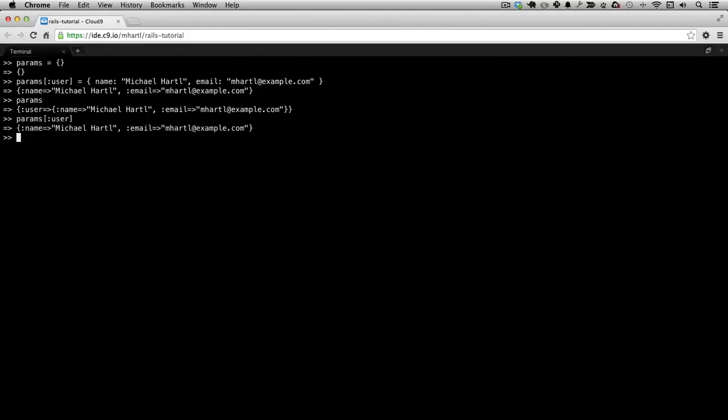And if we want the name of the user, for example, we can do this. And similarly for email. These sort of hashes of hashes, or nested hashes, are very commonly used by Rails. So it's a good idea, even at this early stage, to start getting a sense of how they're used.